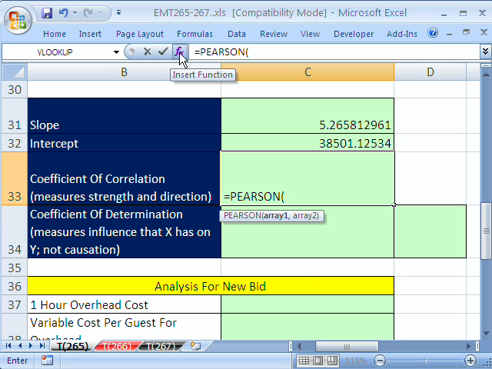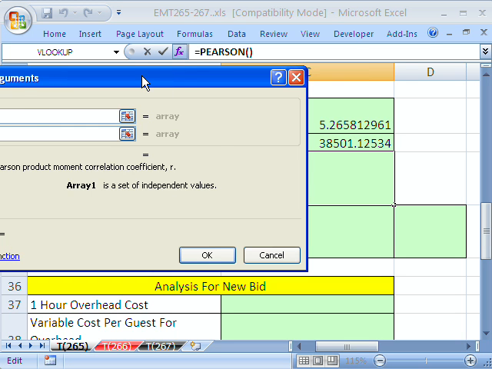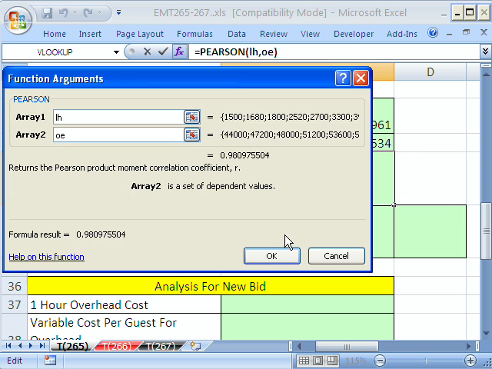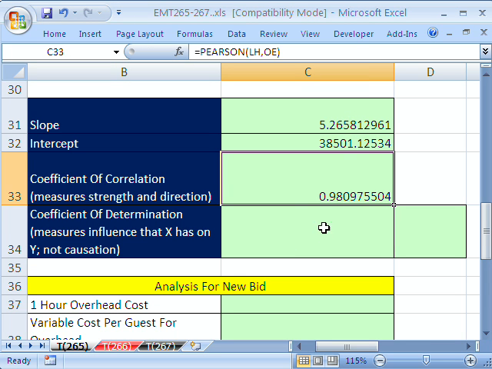You can click up here on the Insert Function button. And then in array 1, with your cursor there, it'll tell you that that needs to be the independent. So that's our labor hours. And then I'm going to hit Tab. And this is the set of dependents. That's going to be overhead. And then click OK. So the direction is positive, and the strength is very strong.